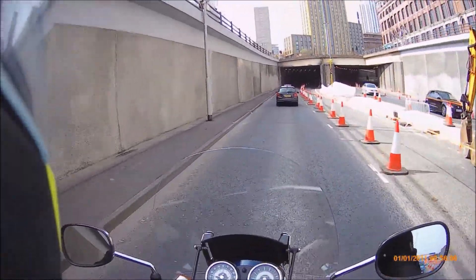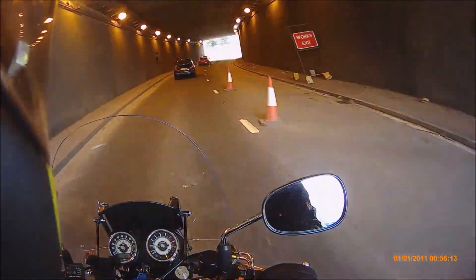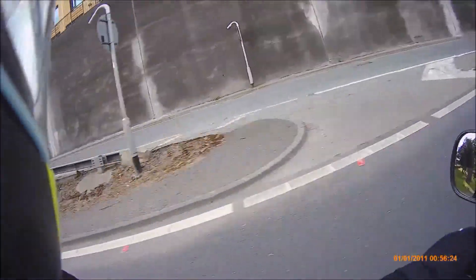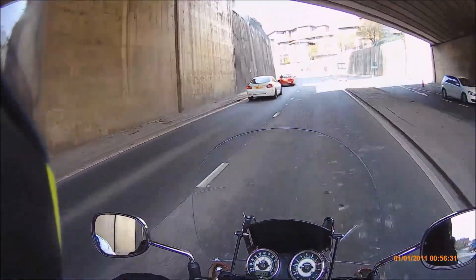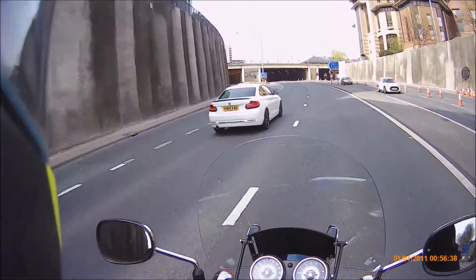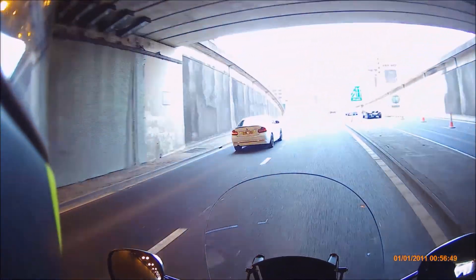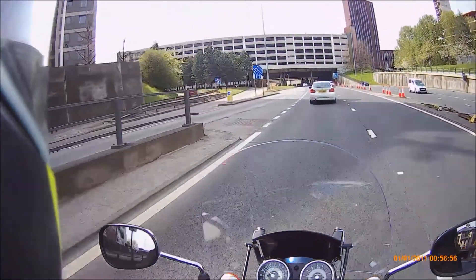This is a boring road — I want to get off here. But important skills to be learned because there is fast-flowing traffic on here when roadworks stop. It's a 40 mile an hour speed limit, dual carriageway. Rush hour is a great road to practice your filtering skills. Because you get people like that trying to pull out in front of you — accelerating onto a 40 mile an hour road. He had to brake hard for that taxi, and now he'll fly. I'm going 40. I want to get in there because I want to get off this road. It's boring. Bad choice really because I know there's a slip road there, but at least it's clear.